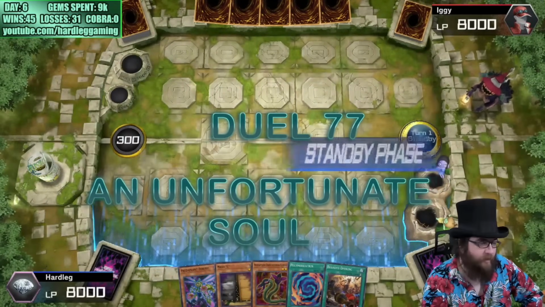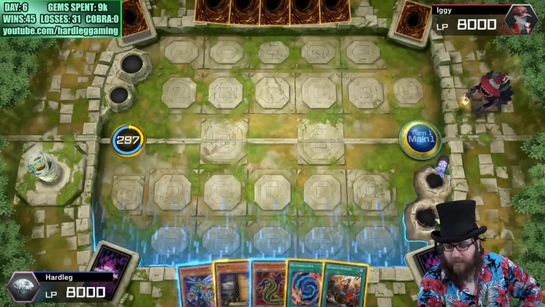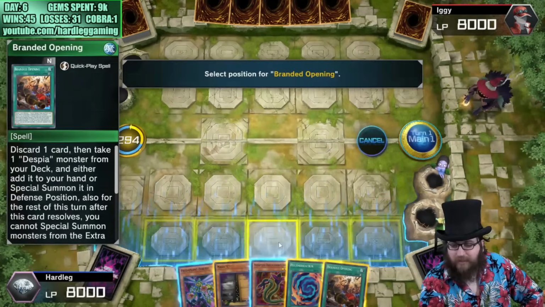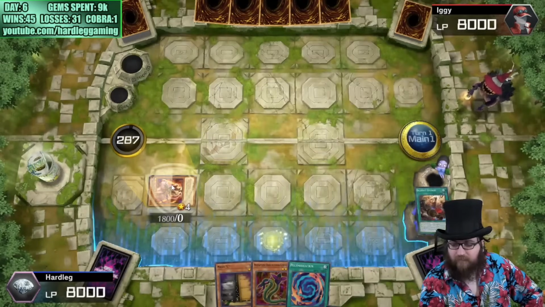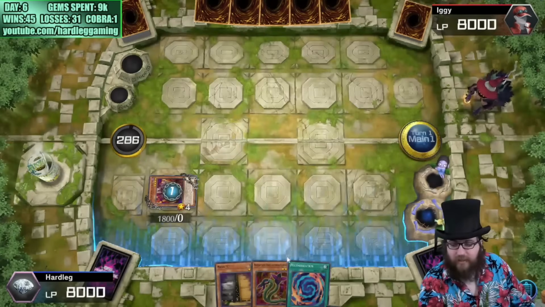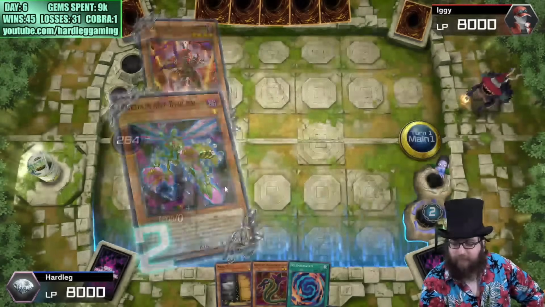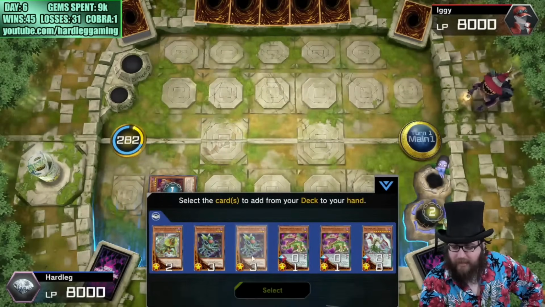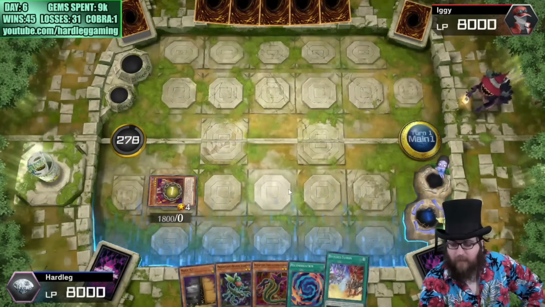Alright, well, we can go ahead and add 1 to our Cobra counter. That is unfortunate. What isn't unfortunate is that we got Branded Opening and Bipliss. And that allows us to search Branded Fusion and chain block that by searching a Predaplant. So we can add, I guess, Orphis Scorpio. Let's go ahead and get the Branded Fusion.